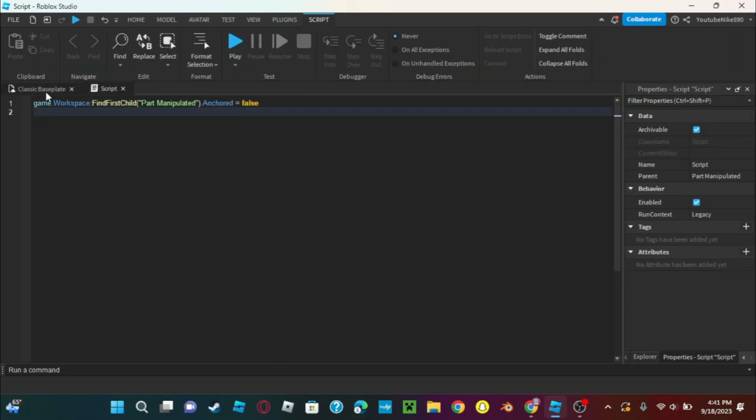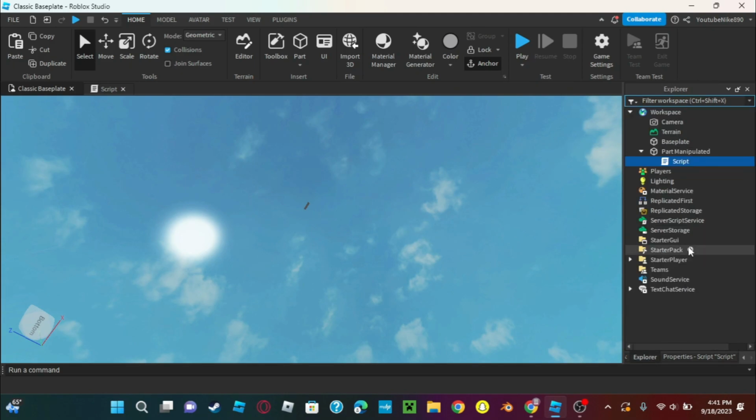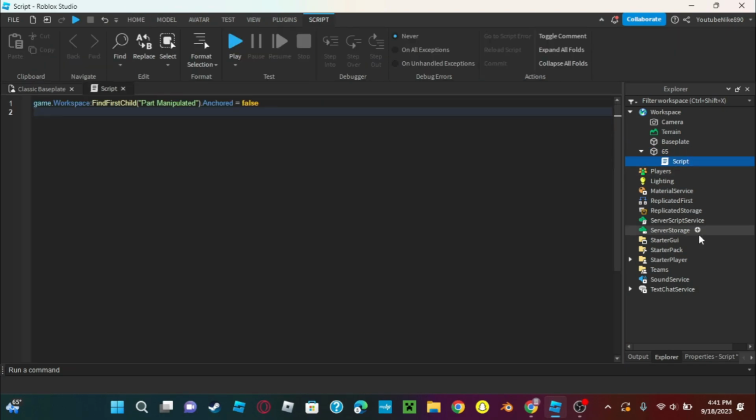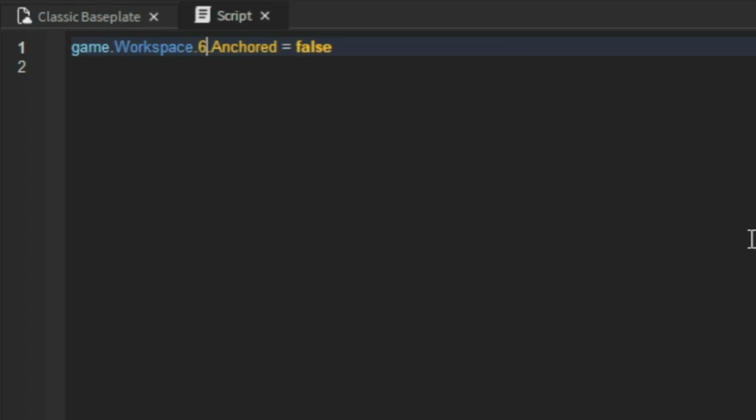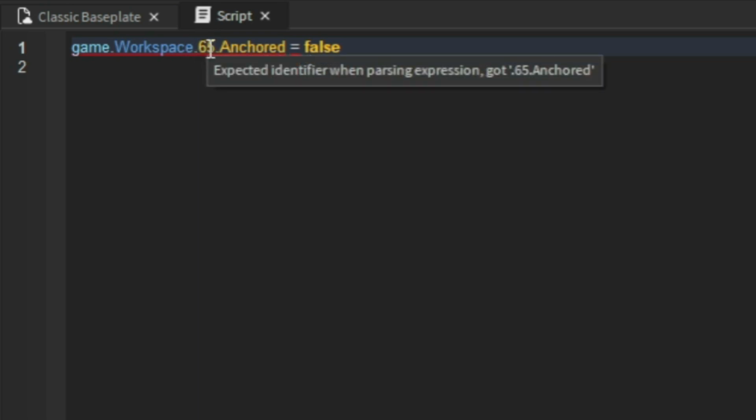And I'm going to show you one last thing before this tutorial ends. The last thing is when you name your part with a number, like 65. So let's say your part is named 65, and then you put .65. As you see here, it breaks because this is a number.